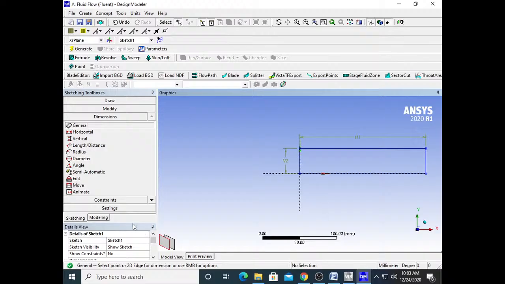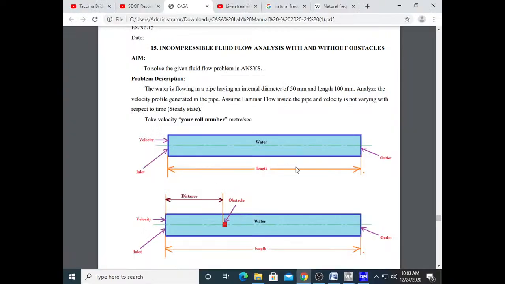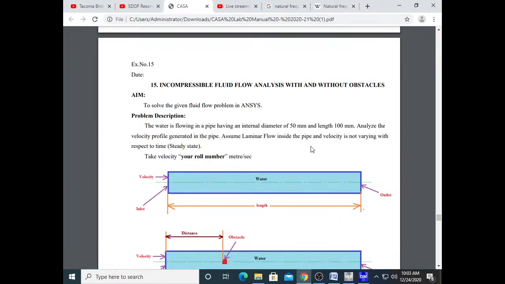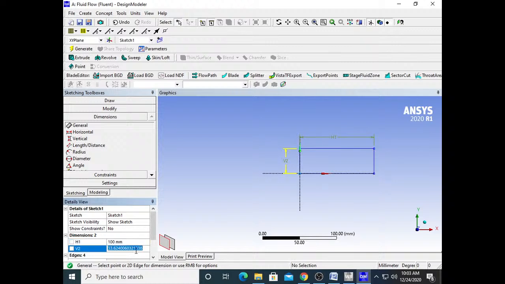The pipe has an internal diameter of 50 mm and the length is 100 mm. So I'm going to give the length of the pipe as 100 and the diameter as 50 mm.